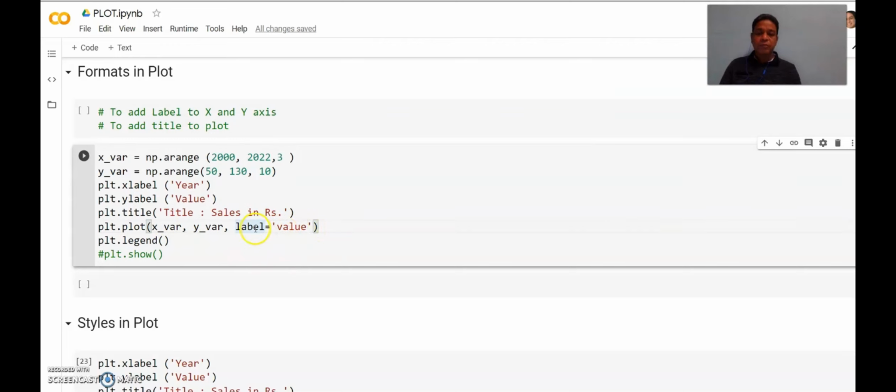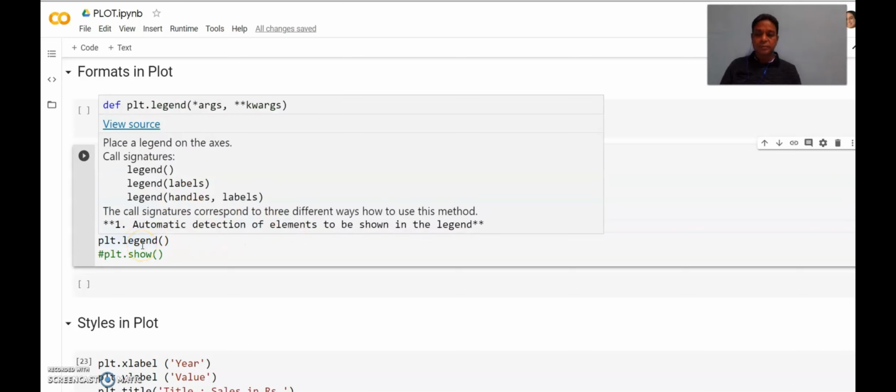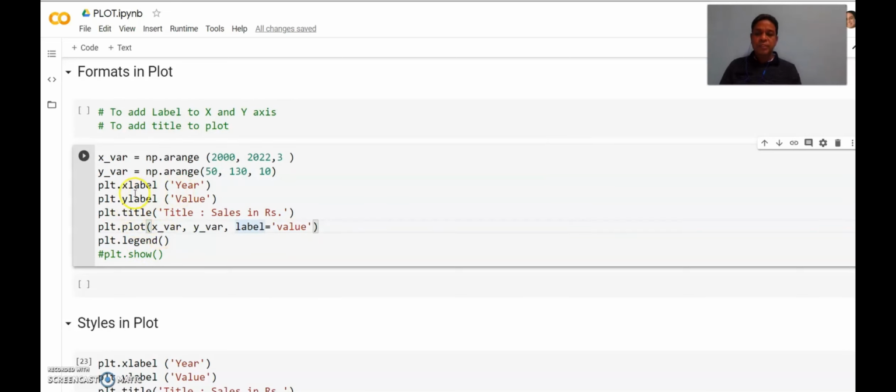Now where will this label be used? This label will be used to form the legend. Apart from this, I have given names to the x-axis and y-axis. So the x-axis label is year, the y-axis label is value, and the plot is given a title, sales in rupees. Legend means it will show the label value.